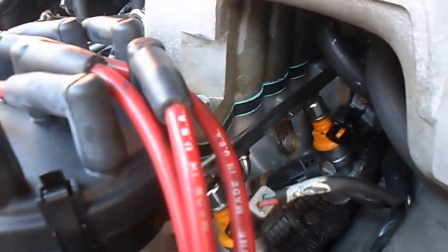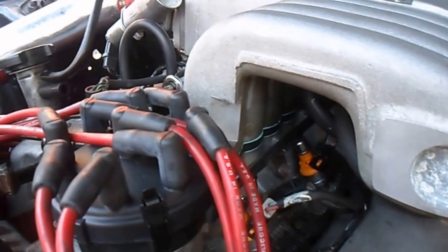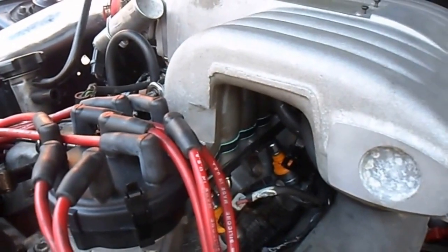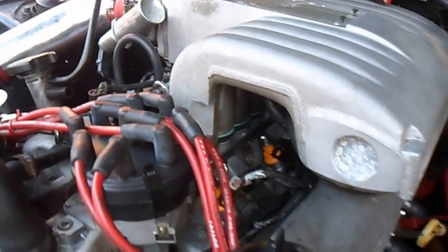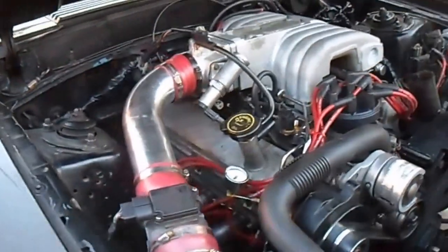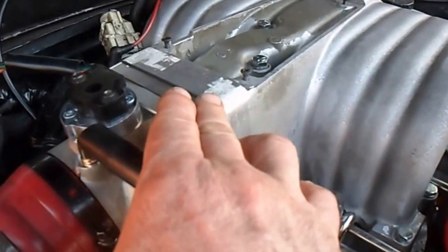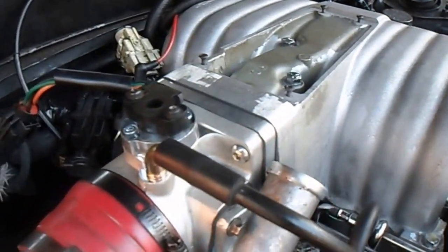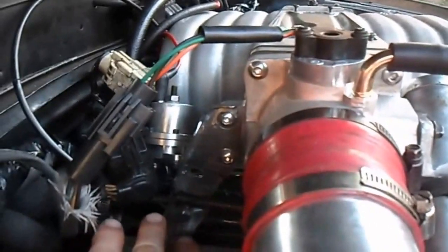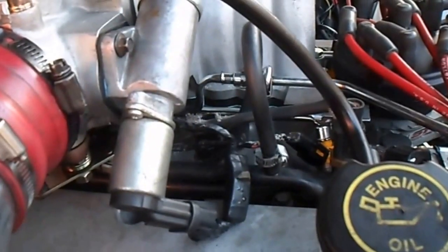See those two gaskets? The black piece is called the phenolic spacer. It's got a half inch coming in. That's a performance part — gives you a little bit more get-up-and-go. And it's needed if you're going to run the EGR delete plate, because your linkage right here will be touching your valve cover. With roller rockers, they say you need that spacer there. Seems to run real good with it.